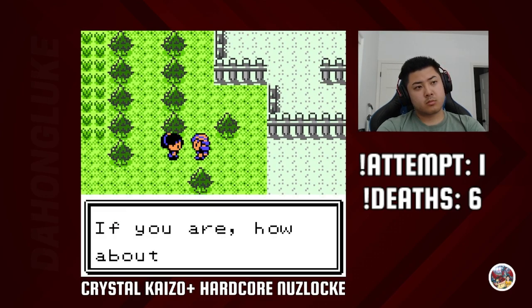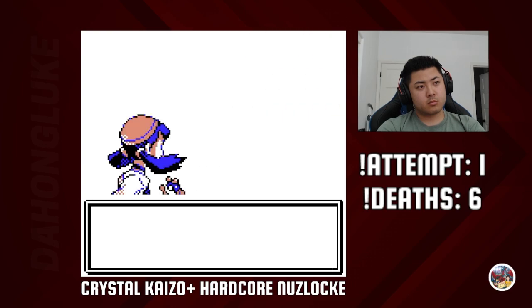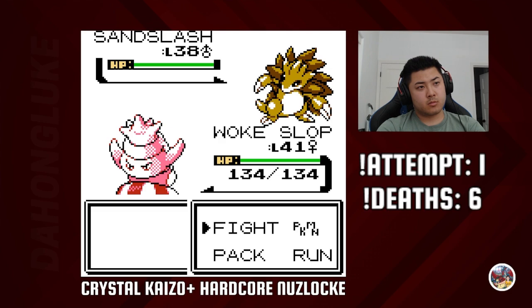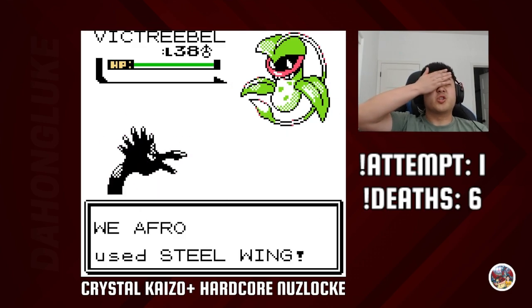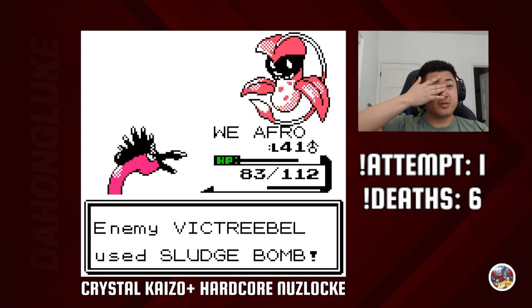Now it's time for Gauntlet number 2 for real. The first couple of trainers are actually pretty easy, but the gauntlet goes off the rails against Lass Dana when I accidentally misclick Steel Wing instead of Drill Peck against her Victreebel. Oh shoot, I misclicked. Uh-oh. Don't crit me.